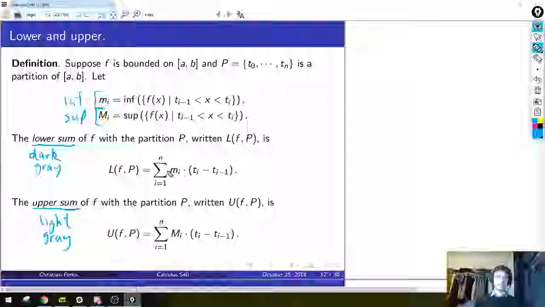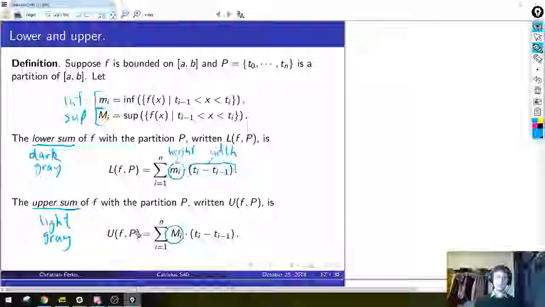So the lower sum is just going to be, and now you know how the sum notation works, so hopefully this isn't too magical. We're just saying go to every subinterval, all of the t's, and you multiply this m sub i, which is the height of the rectangle. And then, of course, since the t's are points on the x-axis, a partition of the interval a to b, this is the width of the small dark gray rectangle. So this lower sum is just saying go through, take all the lower bounds and multiply them by the widths and add them up.